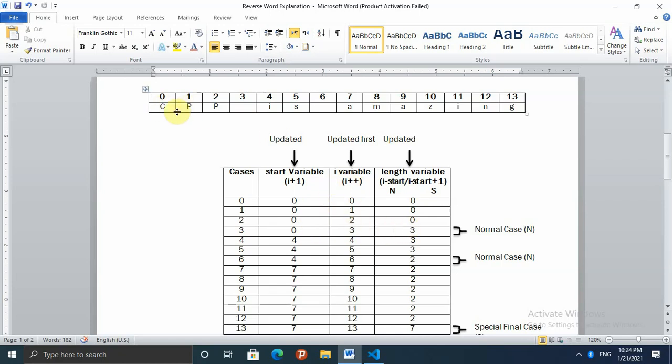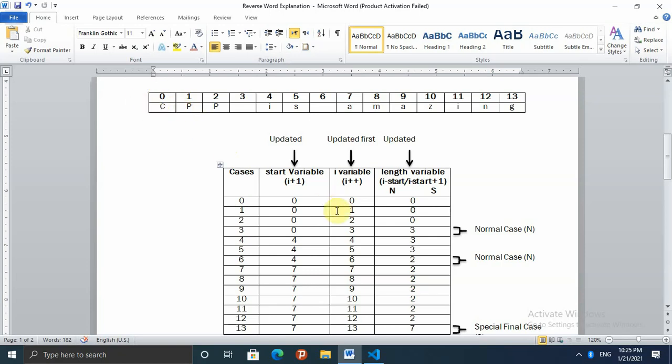This gives the length of CPP, which is 1, 2, 3, and 0 indicates the starting point of CPP. The substring method then takes in two parameters, start as 0 and length as 3, and a separate string called CPP is created and stored in our reverse sentence variable in the first position, and then a space is entered.